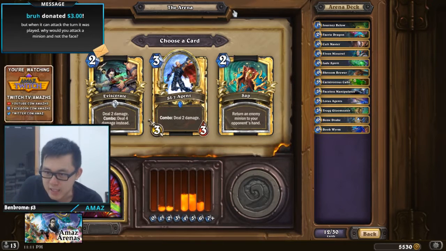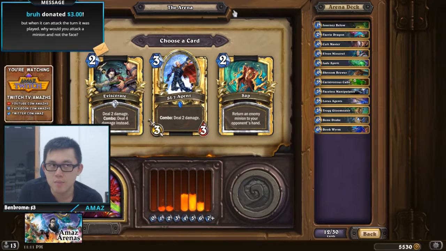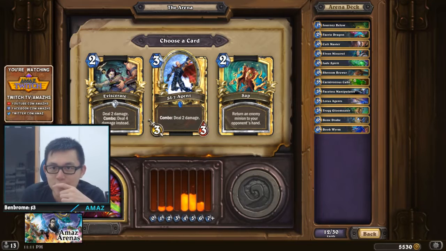But when it can attack the turn it was played, why would you attack a minion and not the face? Because it's a different keyword than charge. You know? It's just a different keyword.